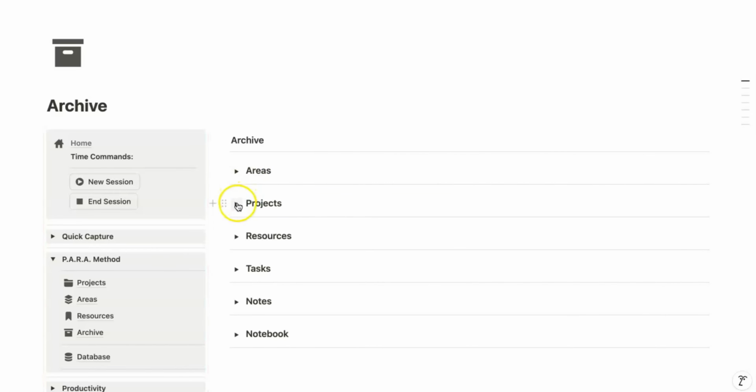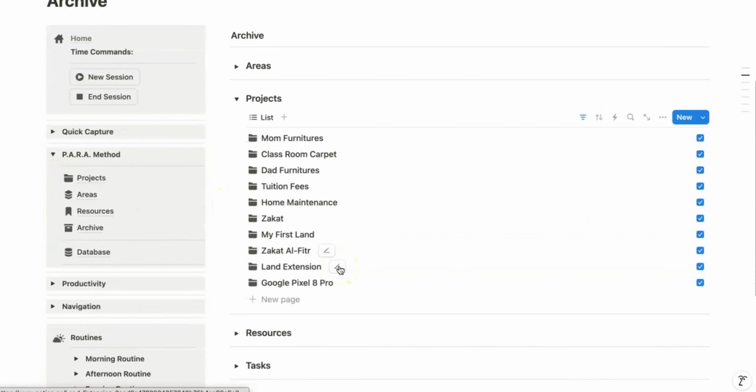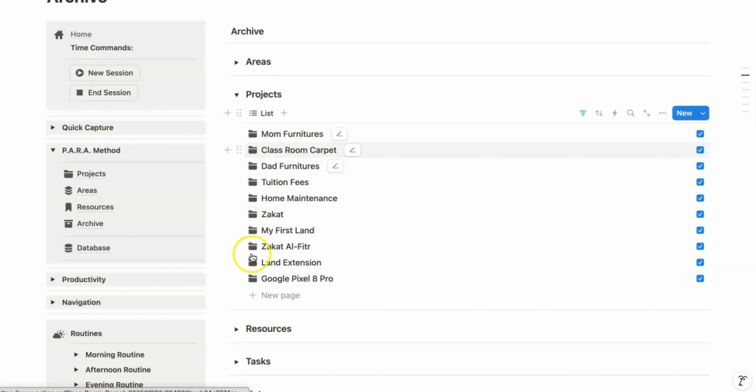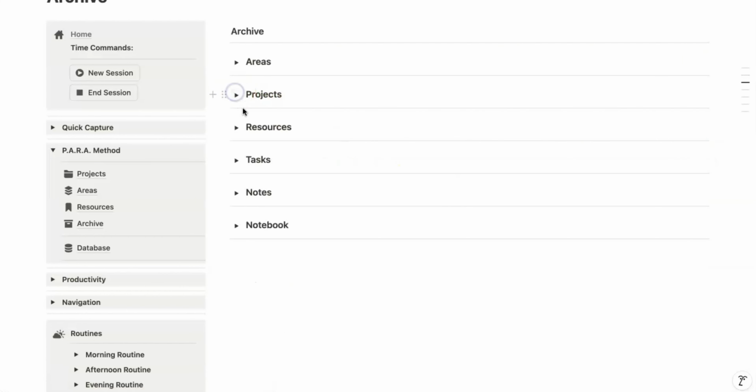And the projects as well, you can see some of the projects we have completed before. These are the projects we have completed. They are in the archive. So if you want to put it back to the main dashboard or to the page related to the projects, if you click here, it will go back automatically. This is how it moves, and the same for these ones also.